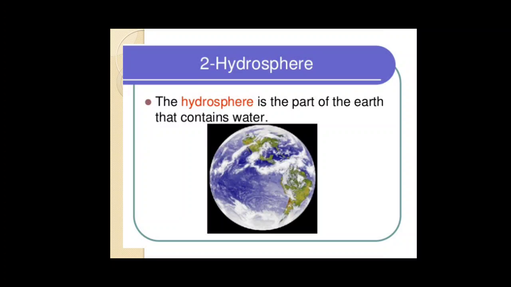Hydro is nothing but water. More than 97% of the Earth's water is found in the oceans, and it is too salty for human use. A large proportion of the rest of the water is in the form of ice sheets and glaciers or underground water, and a very small percentage is available as fresh water for human beings. Hence, despite being a blue planet, we face a shortage of water because the availability of fresh water is low.